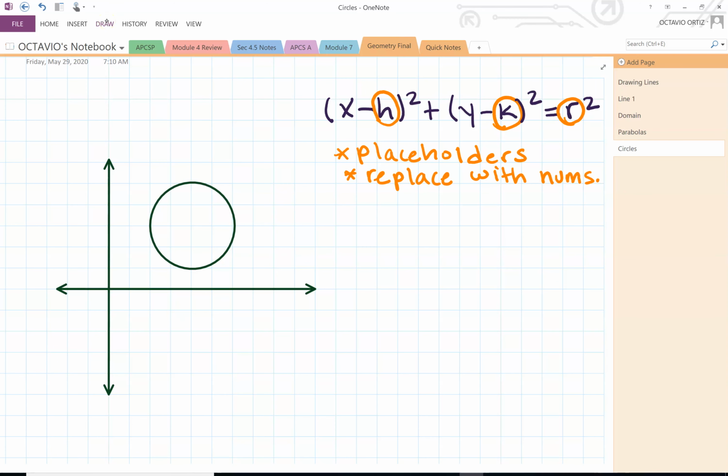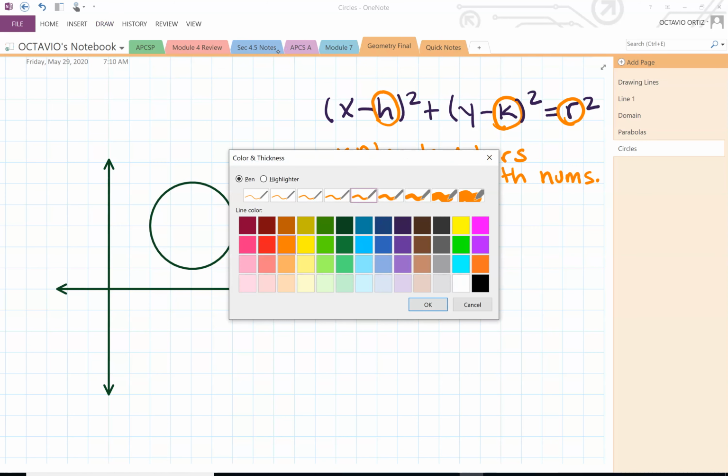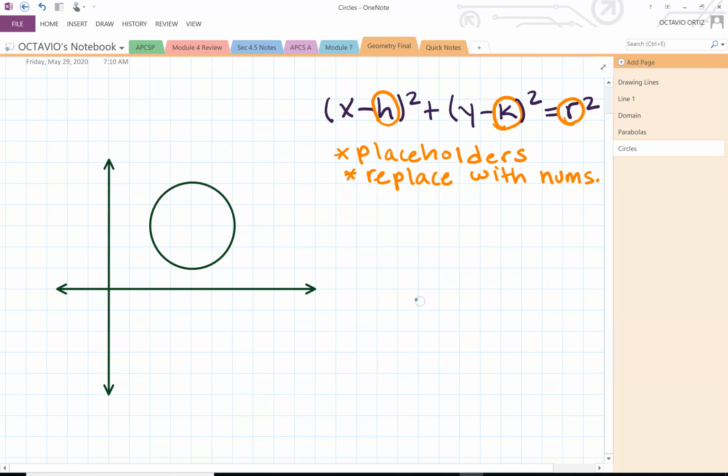Now I have a circle here drawn. I drew it beforehand because it's better drawn, I guess I should say. So h and k are the center of the circle. It's the point right on the center. Remember that a point on a graph requires two coordinates, an x and a y coordinate. And so h is the x coordinate of the center, and k is the y coordinate of the center.